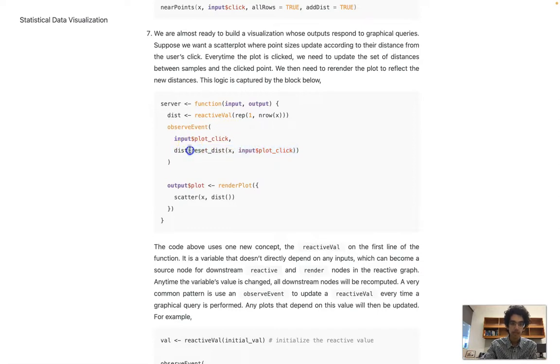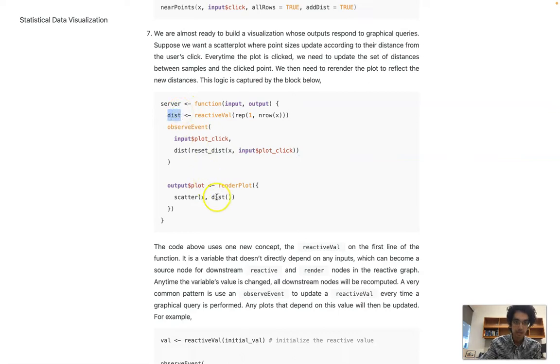By using this kind of function syntax, what it's doing is it's resetting the value of this reactive value. We think of it as assignment, but it's a specific form of assignment for reactive values. Now, the really critical thing about a reactive value is that every time its value changes, any downstream node is going to be rerun. So what are the downstream nodes in this case?